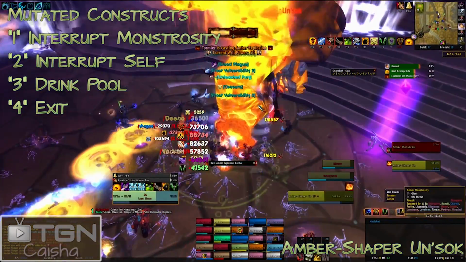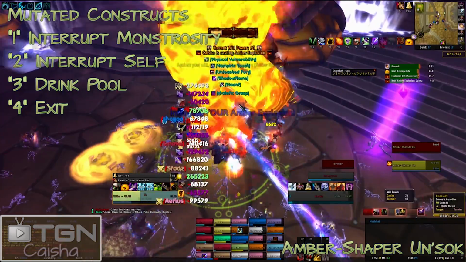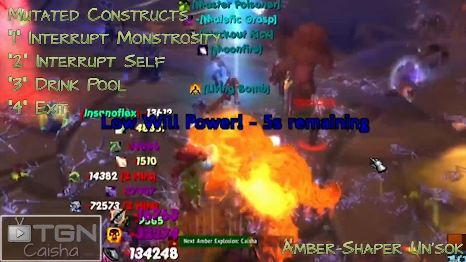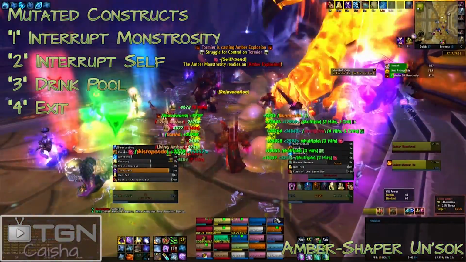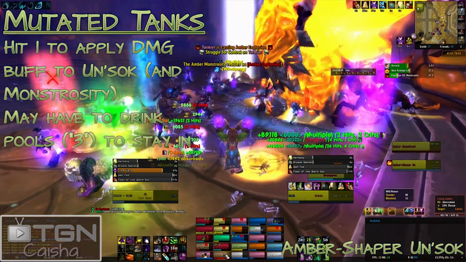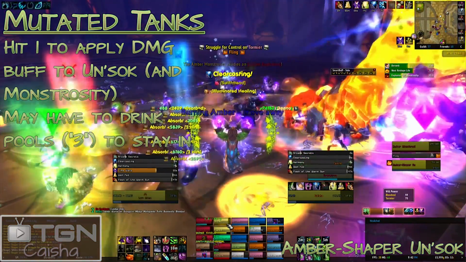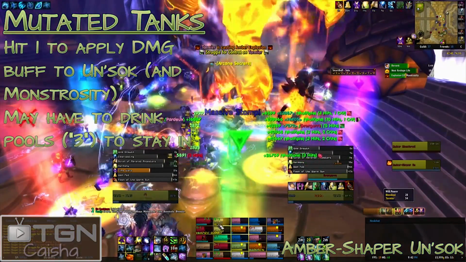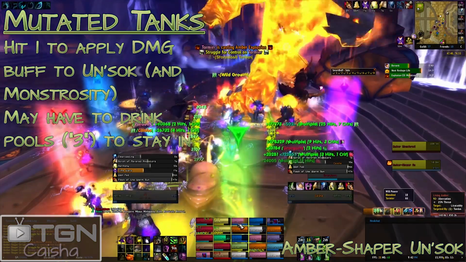It is also important to track the timer on the monstrosity's explosion, since you should be spamming 1 in order to put stacks on the monstrosity, which will cause it to take increased damage. So even though you spam it, be sure to have it up when it casts Amber Explosion. Tanks and only tanks will get mutated in Phase 1, and their job is to interrupt and spam 1 to keep the damage stacks on Unsock. Their job is to stay in construct form until the next one spawns, which is roughly every 50 seconds. This means they will have to absorb 1 to 2 pools in order to keep willpower from reaching 0.